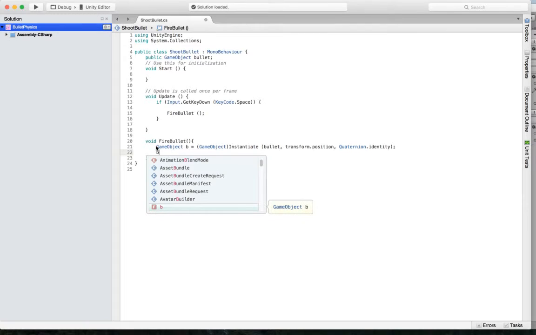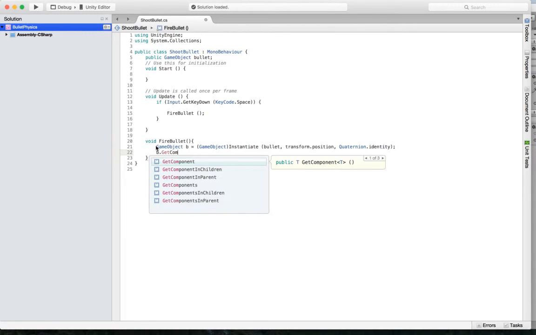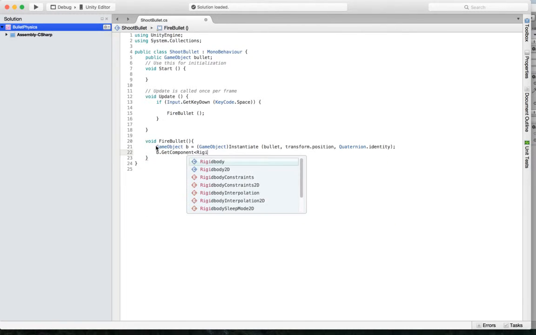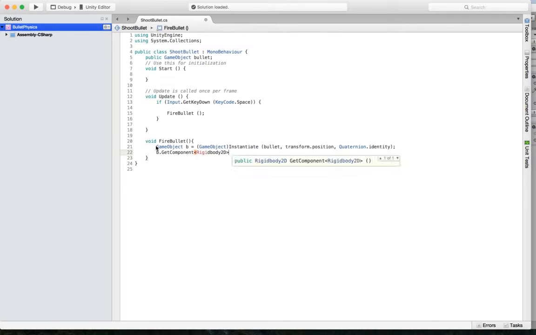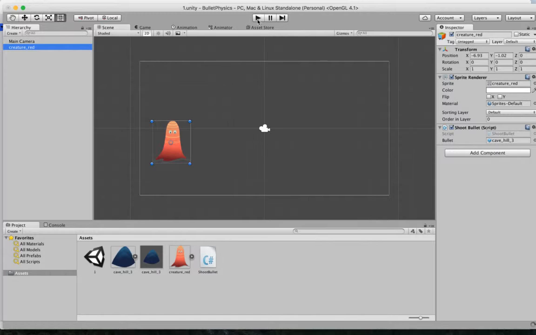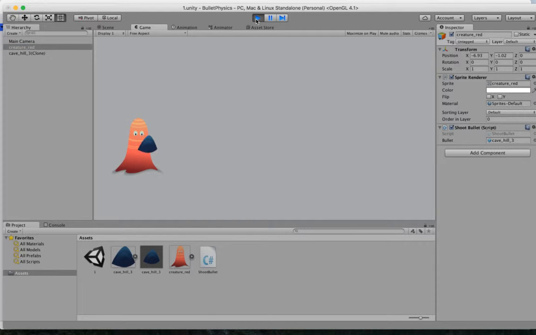So we can say b.GetComponent<Rigidbody2D>().AddForce, and we're going to add a force in 2D, so we'll say new Vector2. We can just say, how about 100 in the x and 100 in the y. And now when we run, what's going to happen? There it goes. So now it's got more of an arc to it.